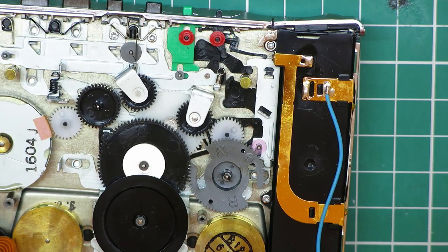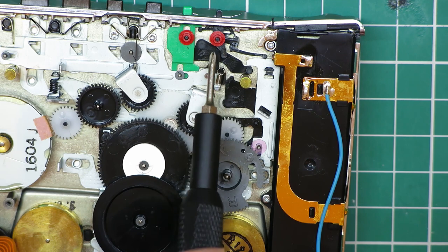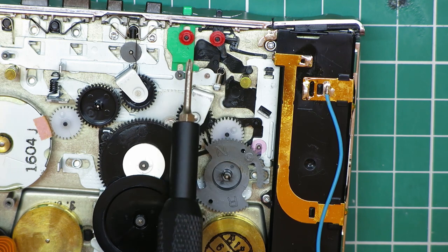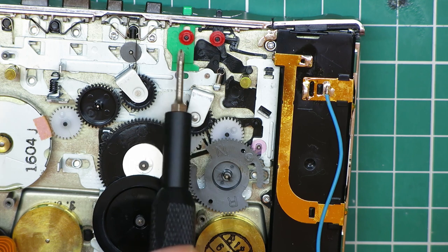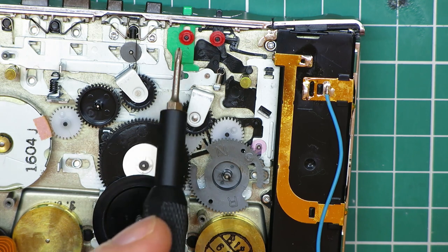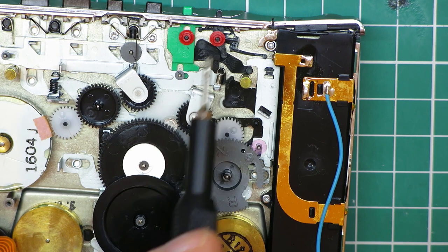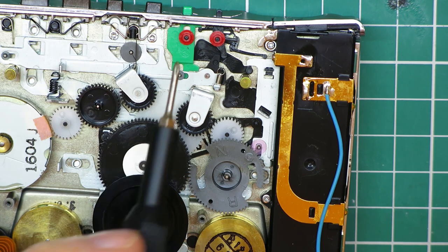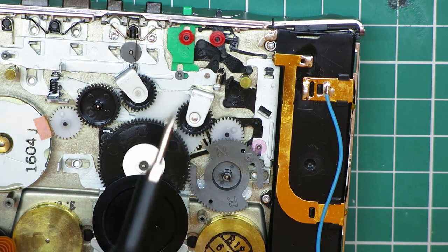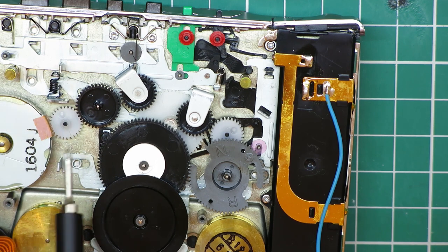Just going to zoom right in here to point out something else I forgot to mention. These two little red clips, they're basically little pressure fit clips. They're also prone to cracking, and they hold down elements of the auto reverse selector switch, a mode switch, and the actual direction changer switch. On one of the ones that I'd done, one of these had a little crack in it and it came straight off, so the switch assembly wouldn't work properly, so I had to take one from my spares unit. They're unfortunately plagued with all these little gears and such, plagued with this problem. I believe they're made of Delrin, and it's unfortunately prone in certain things to split. I don't know if you can see the little split in this gear here.